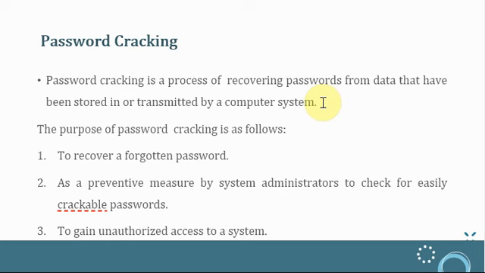An attacker can also crack a password to gain unauthorized access to a system. He tries to crack the password with the intention of gaining access to a system to which he is not authorized. In manual password cracking, the attacker makes an attempt to log on with different passwords. The attacker follows steps like finding a valid user account such as administrator or a guest. After that, he might create a list of possible passwords.